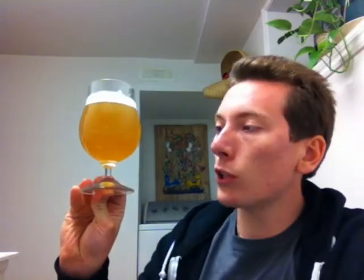As you can see, it's got a little bit of lacing around the glass. The head retention actually went down a lot faster than I thought it would. It could have to do with the age of the beer, but I doubt it — maybe just not enough oats, or it has to do with the malt, maybe something to do with the cleanliness of my equipment. This is orange coriander, so the color is very representative of what I wanted — a beautiful orange color, exactly what you'd expect in any white, wit, or Hefeweizen beer.